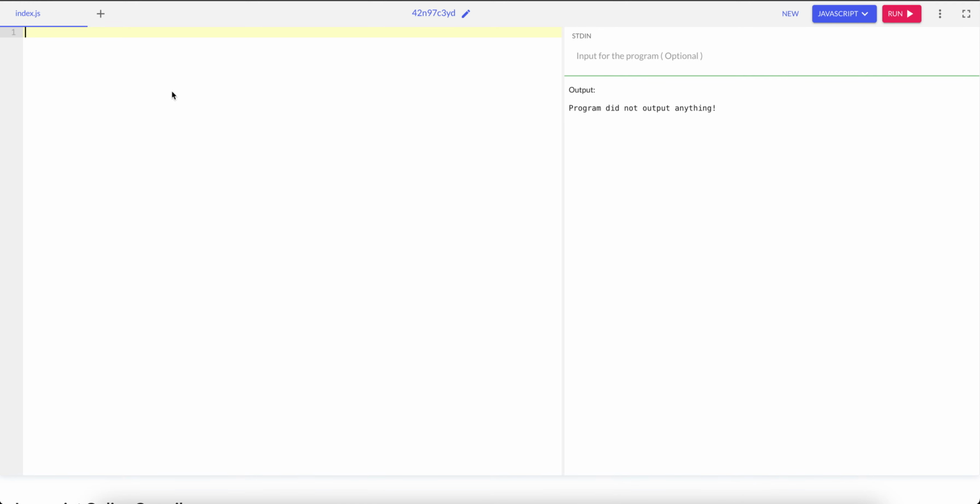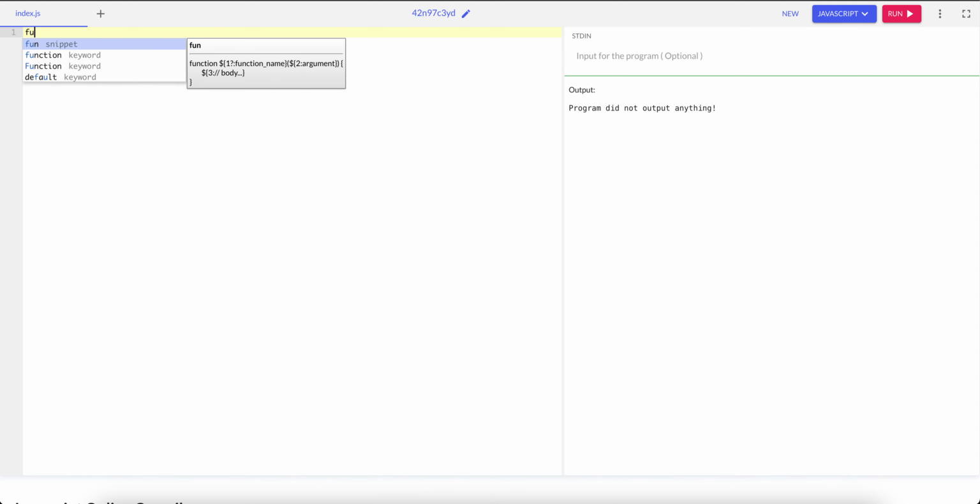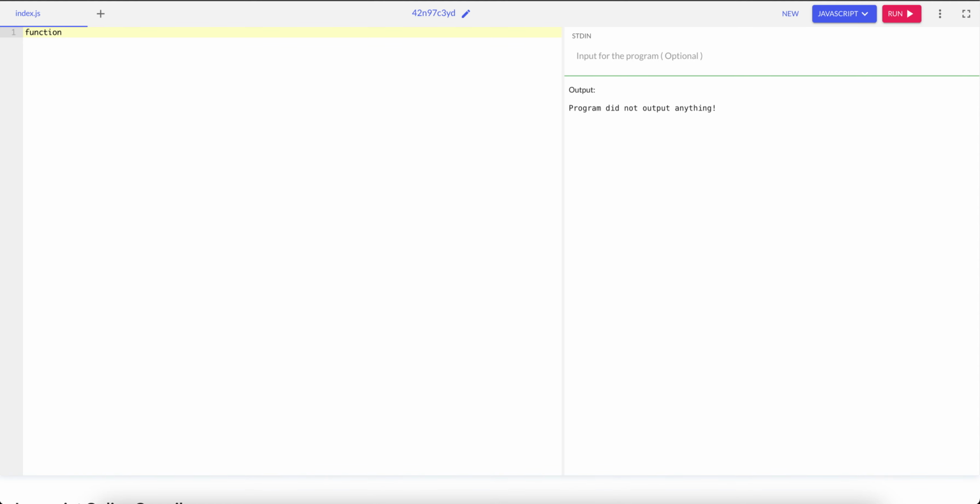So let's get to the code. We will try a basic example of how we use async and await in JavaScript. We are going to declare a function definition, fetchData, which will return a new promise. As you learned in the previous video, it has two parameters. One is resolve, the second one is reject. Here is our arrow operator, and the promise body.